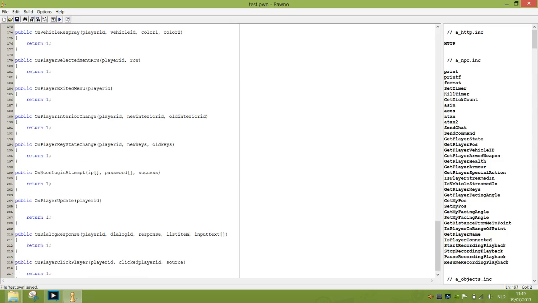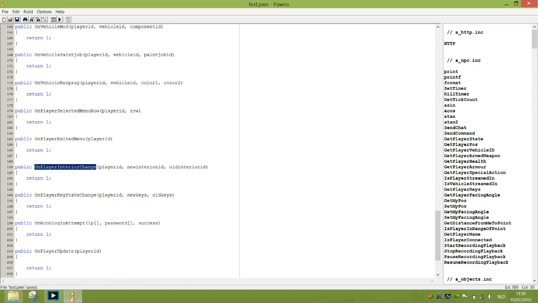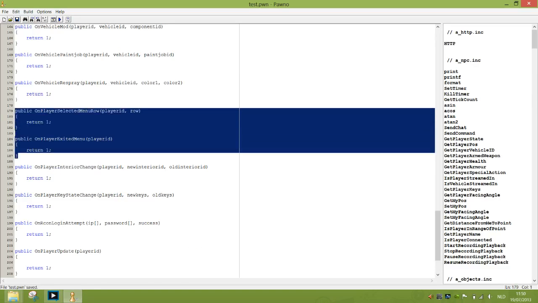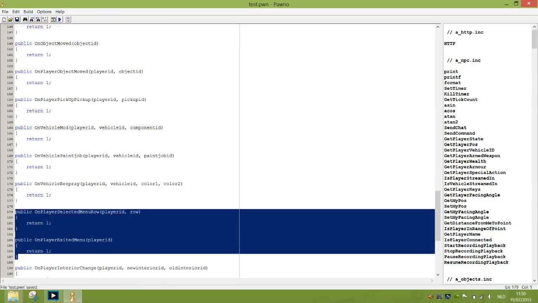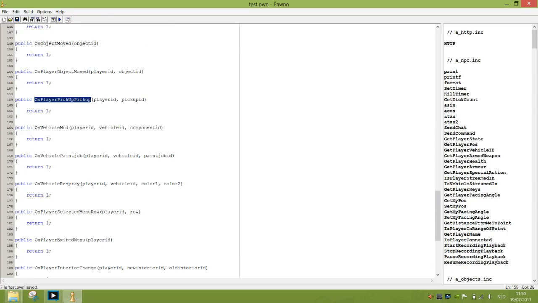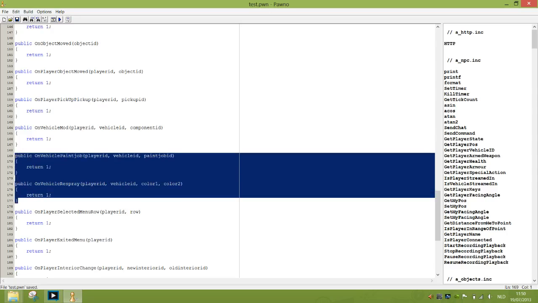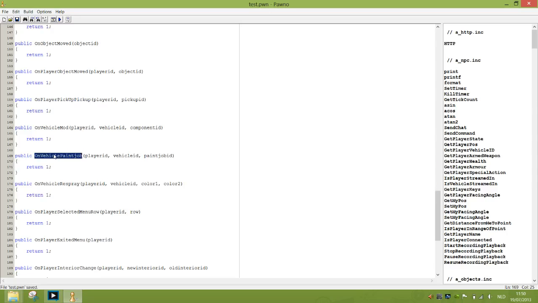So then you have OnPlayerInteriorChange, which is called when a player changes his interior. Then you have menus. I'm going to explain that later, and you have pickups. Also, I'm going to explain that later. I didn't use them.